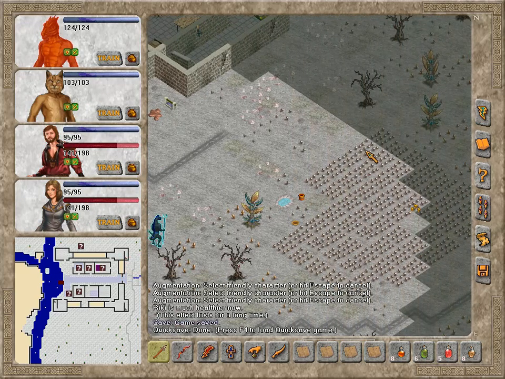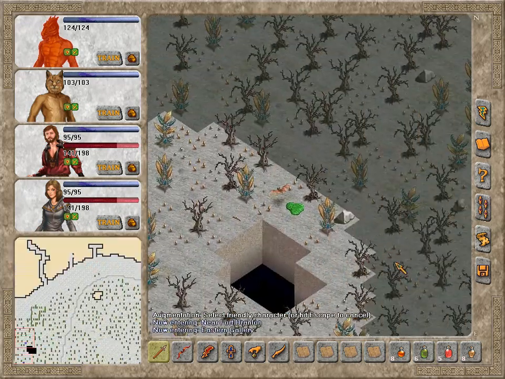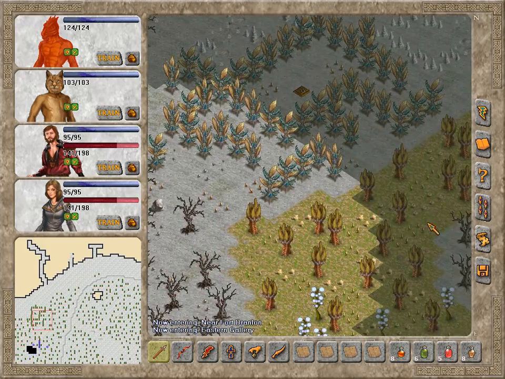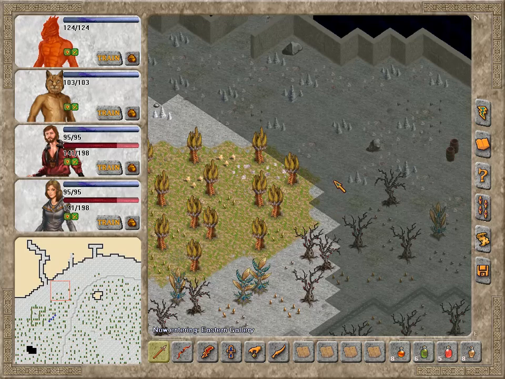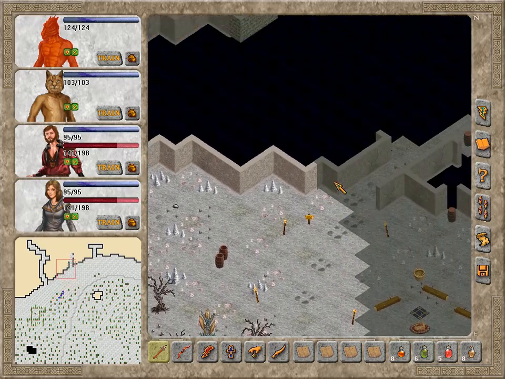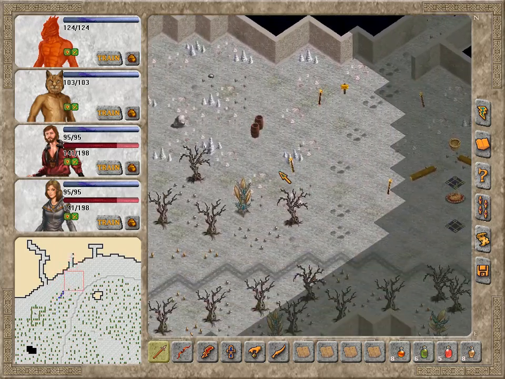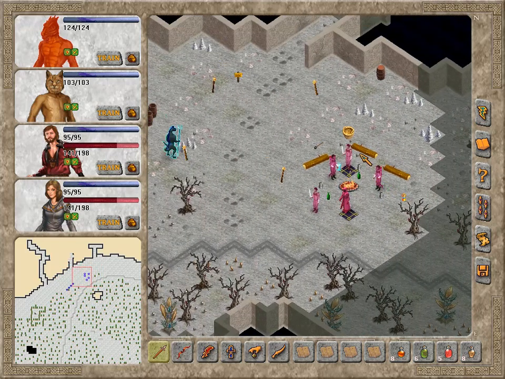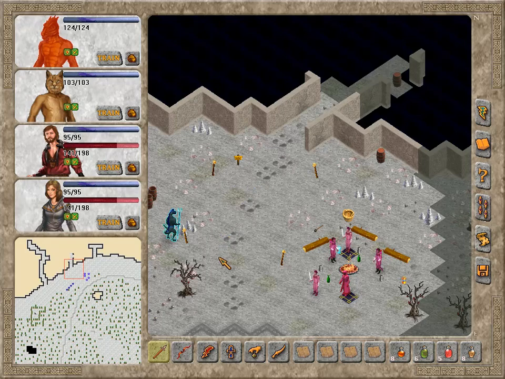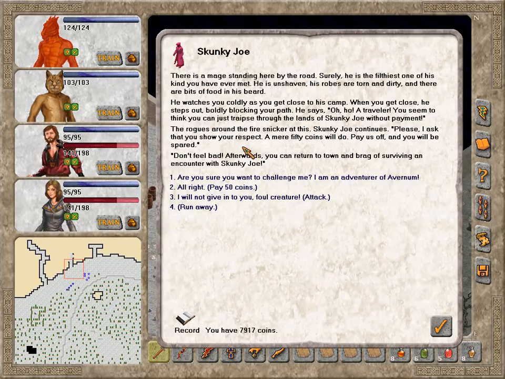Okay, ready to take out Skunky Joe? Is that the name? Yep, sure enough. And that should be right up here. Yes, actually they're out in the open, which is potentially bad. Let's see if we can talk to them. Okay, we can. There is a mage standing here by the road.